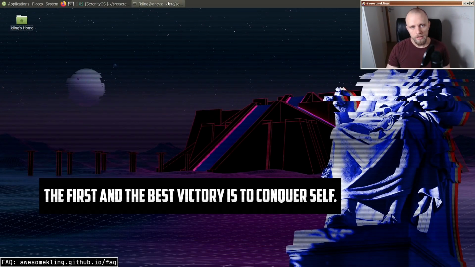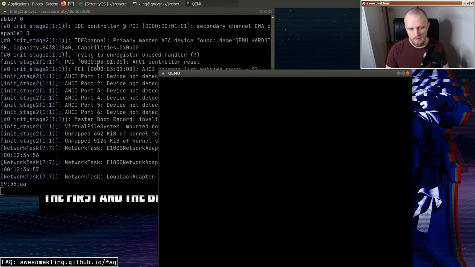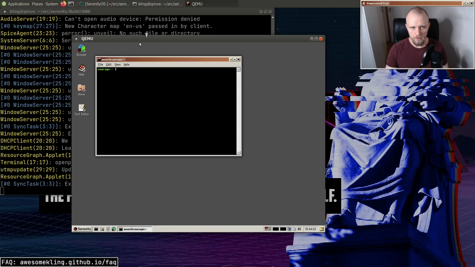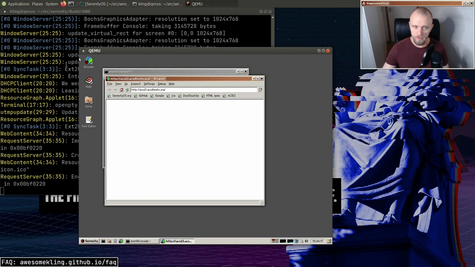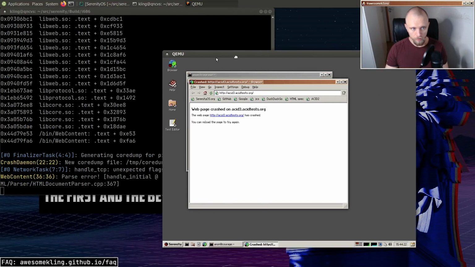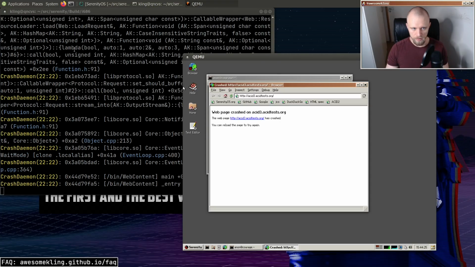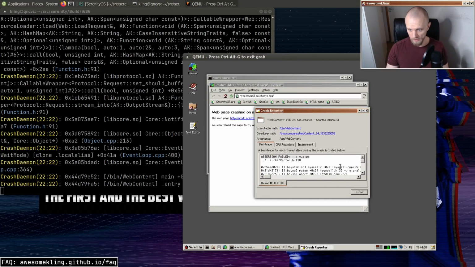Today, we are going to work on Crash Reporter in Serenity, and it has some performance problems that I would like to improve at least. Let me show you one that I have in mind. I noticed that if I get a browser crash somewhere, for example, by trying to open the ACID3 test, which currently crashes the browser, you'll notice that I have to wait for quite a bit, and then I eventually get a crash dump here, and then I wait a bit more, and I eventually get a crash window here.